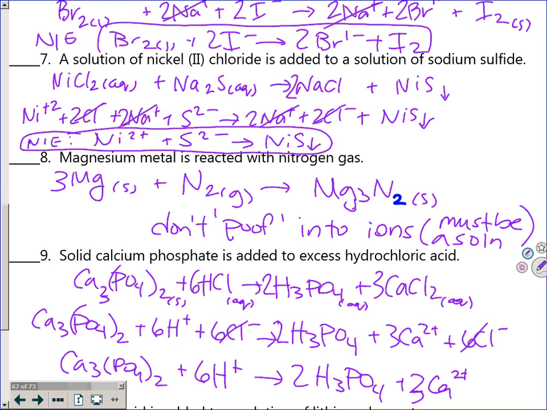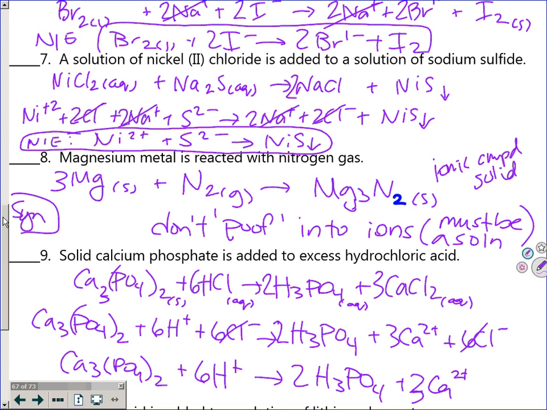Looking at the magnesium metal, what kind of reaction is this? Synthesis. A lot of times in synthesis, you will not have a solution. It's like a metal and a non-metal, or a metal and some oxide forming that. Those are usually solids or liquids or gases. They're not solutions per se. So our solid or gas made an ionic compound, and this is just a note to self: ionic compounds in their original form are solids, not solutions. So you cannot make an ion out of it. That's why I say don't split them into ions; it's just a solid.